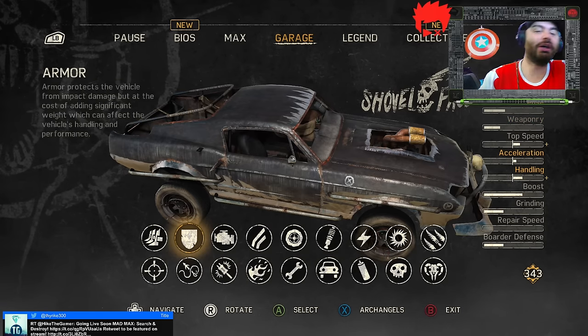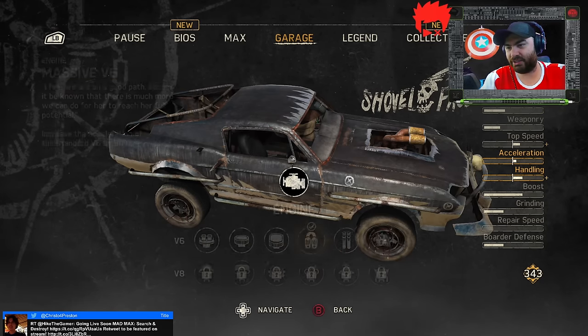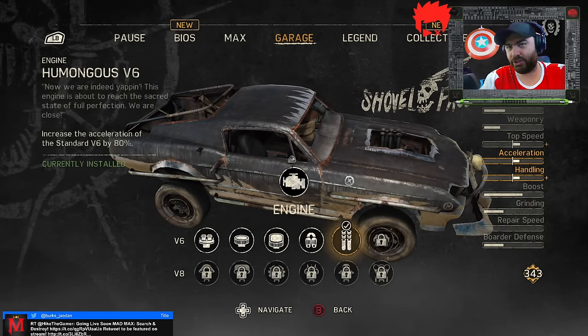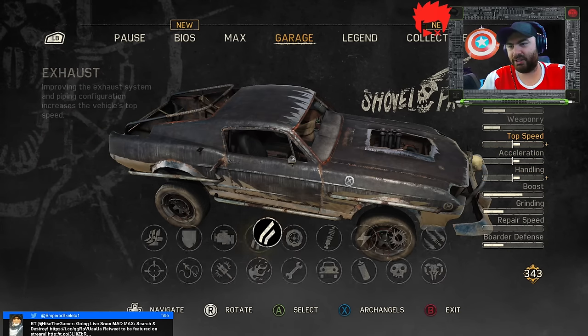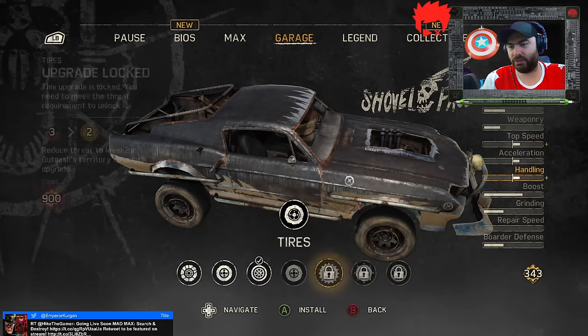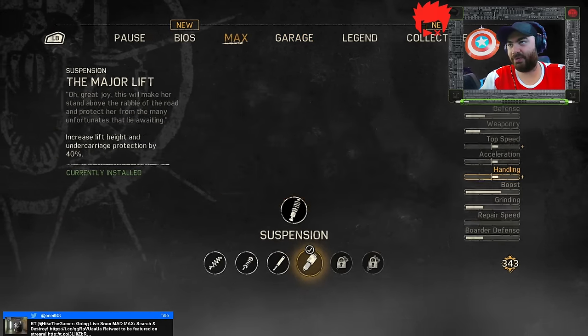We can also spend 343 to see if we can get something more, but I think everything else is costing like 600. Oh, we actually have those things. Oh, yeah. Yep, everything is pretty much 600. I don't think we can afford anything. Nope. Okay, let's see if we can upgrade Max.